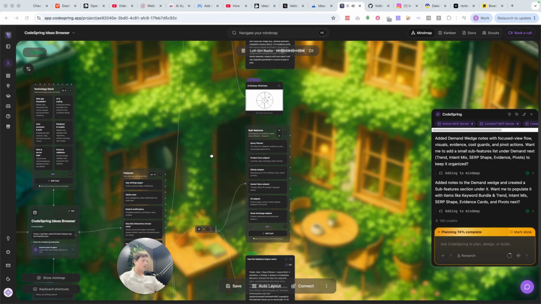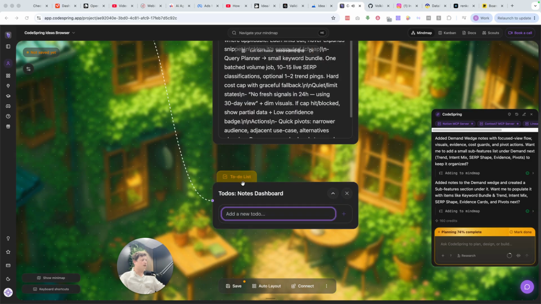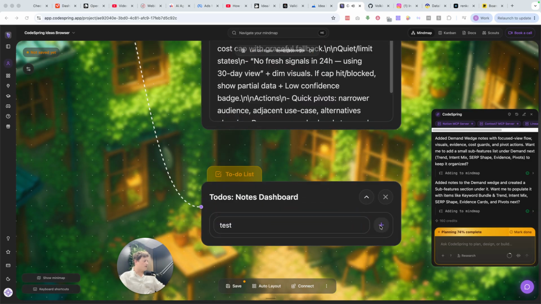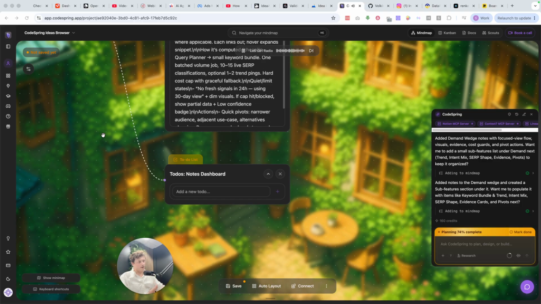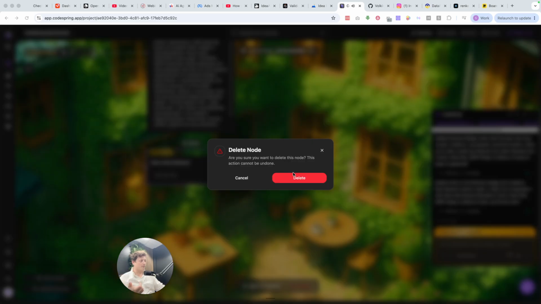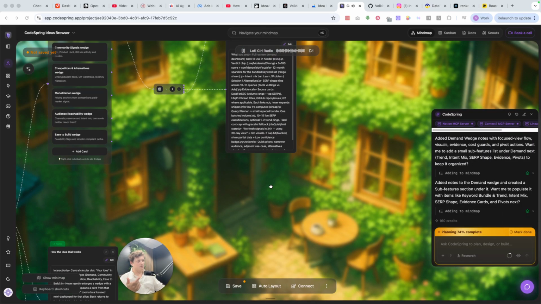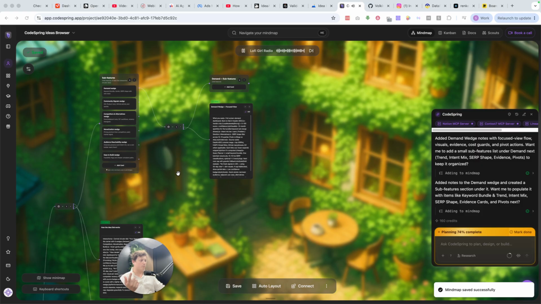So once you've created your plan, and you can do this as much as you want, you could come in here, click on this, and add a to-do list to it if you wanted to. Auto layout, and then you could manually type in various to-do lists. The AI then knows what to do and how to build it, and it'll convert it into buildable plans for the AI to follow. So it allows you to get what's going on in your head down on a piece of paper, and then the AI can take that information and say, okay, cool, let's go ahead and build it now. It knows how to build it based off what you have put in there.